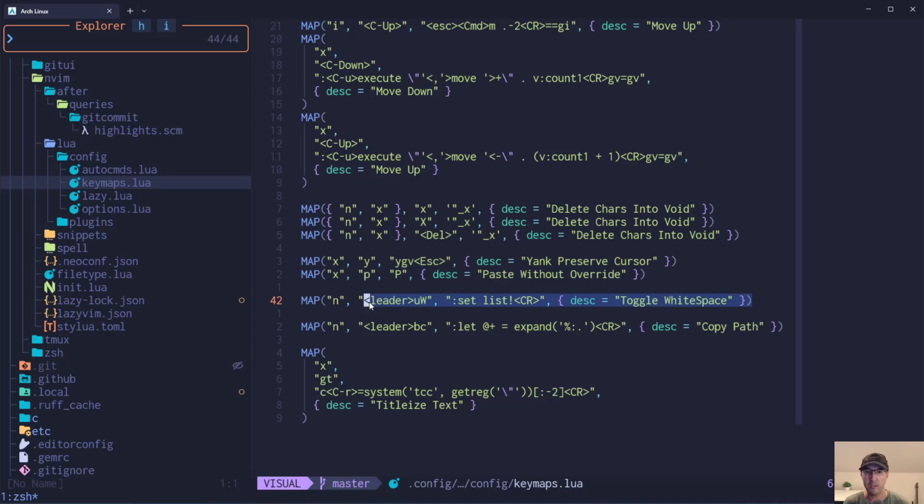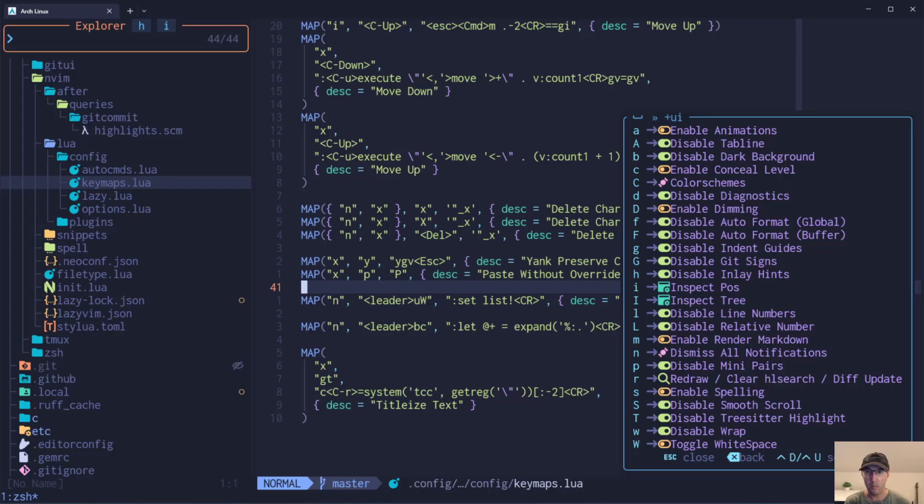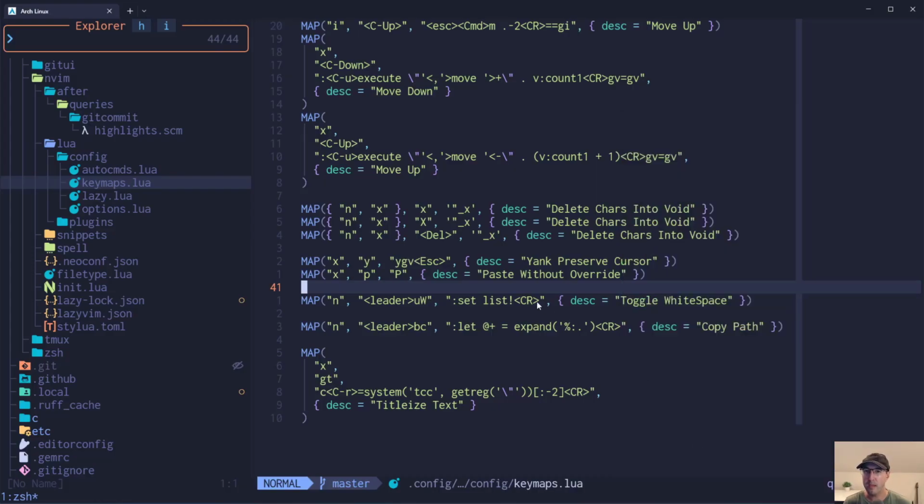Yeah, that toggle whitespace one, I actually made that new bind here. But what's really cool about it is, as long as you make your new mappings with a description and stuff like that, you can see how it just seamlessly blends into stuff. So when I did the U here and we do toggle whitespace with a capital W, you can see it's actually put right here. I didn't have to do anything beyond adding this one bind to get that behavior to happen, which is quite nice, isn't it?